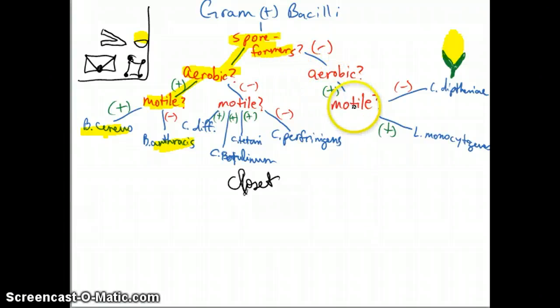Now let's look at our non-spore formers. We're differentiating between C. diphtheriae, which is Corynebacterium, or we're talking about Listeria. Let's talk about what's motile. The Listeria is motile, the Corynebacterium are not motile. We've looked at the ones that are motile and the ones that are non-motile. We have three that are going to be non-motile for all purposes that we're going to talk about.